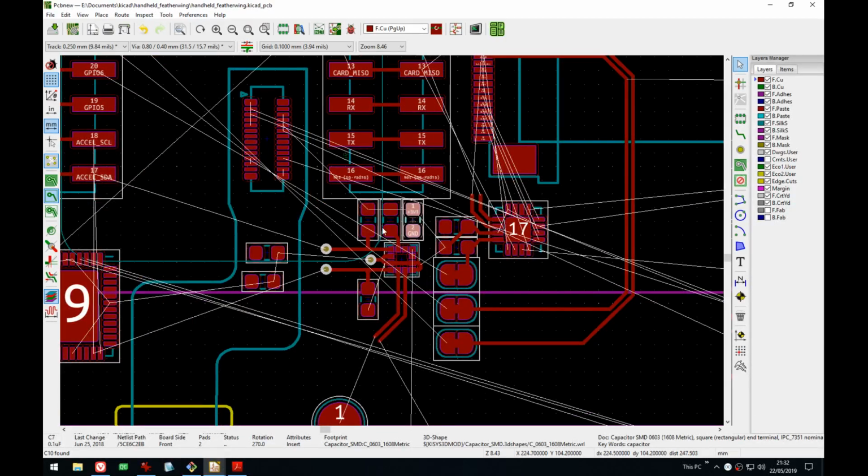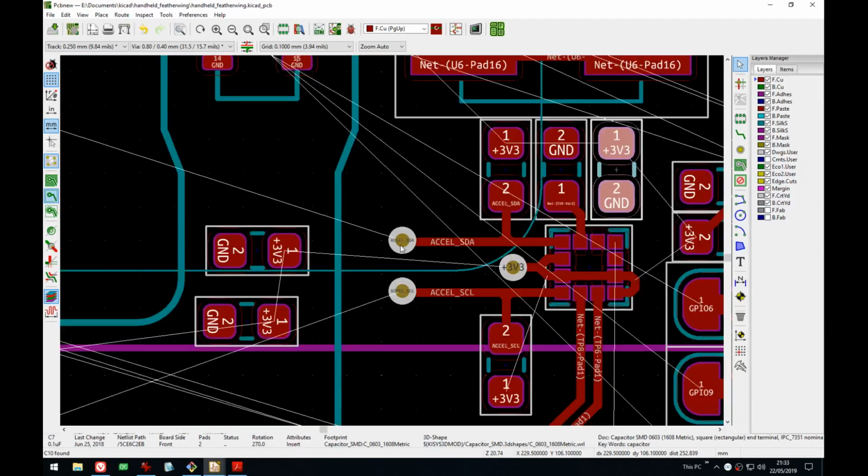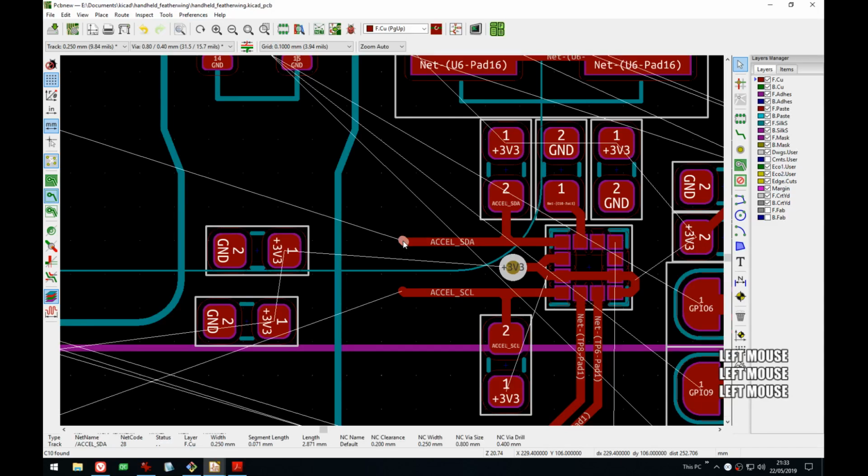The thing here is I placed this fairly arbitrarily just here. I should be able to move it ever so slightly.